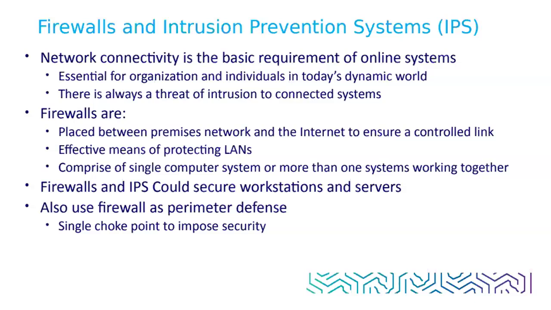A firewall is a network security device or software that monitors and controls the incoming and outgoing network traffic based on predefined security rules. Think of the firewall as a security gate. Just as a security guard checks people before allowing them into the building, in the same way a firewall will check the network traffic before allowing it into the network.